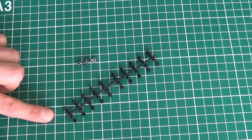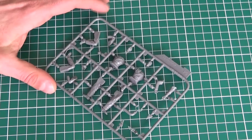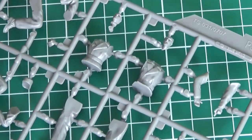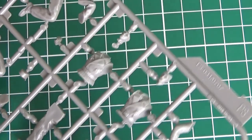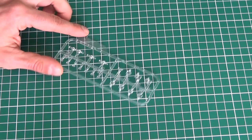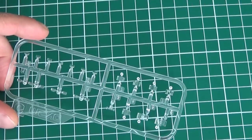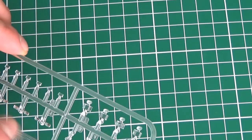Those are rubber cups for attaching the wheels to the suspension arms. One gray sprue with two figures. I don't like them very much. I probably will replace them with a resin crew. Clear sprue with parts for the periscopes. Nicely molded with no scratches, no defects.